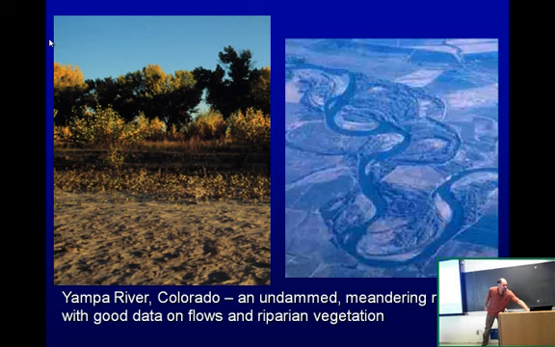And we parameterized our approach for the Yampa River in Colorado, which is one of the few undammed rivers in the western states that has really good intact cottonwood forest. And you can see that stand development here. Young ones here, kind of middle-aged classes here, and the old gallery forest a little bit further back from the active river channel. And again, these are really active rivers that keep jumping in and out of their floodplains. So an area will get scoured out, the river will move over here, scour out another area. So there's a lot of dynamic movement and a lot of spatial dynamics to the way that the hydrograph moves the river around in that landscape.